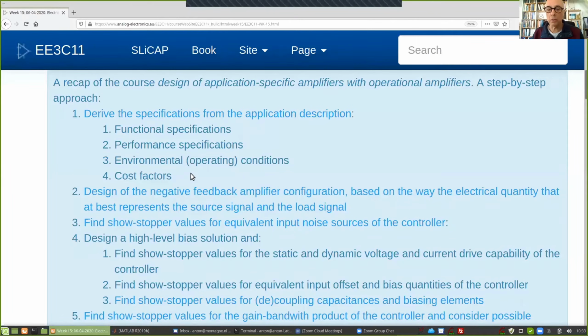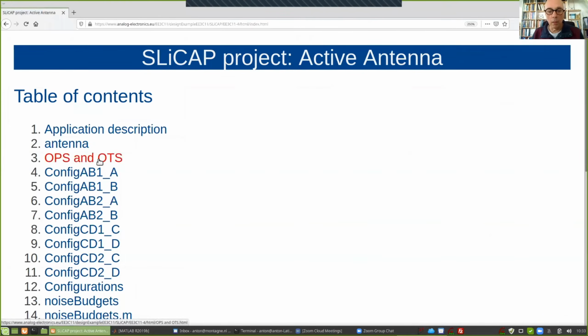functions. And you can talk about operating cost factors, which is then power consumption, for example, but you can also talk about design cost factors, which is design time. We just focused on operating conditions. So we made an object performance specification and an object test specification.